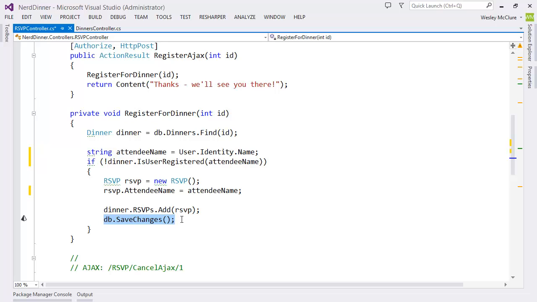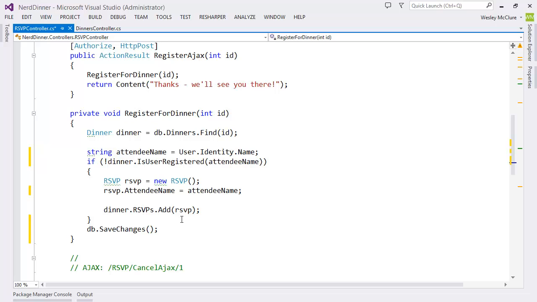If you're concerned about performance, talk with the rest of the team to see what the demands of the application are. Also, look for tests that explicitly verify any performance optimizations. In this case, we're going to trade performance for clarity. To decouple this, let's save the dinner at the end of every request. Now that we've decoupled our dependencies, we can extract a method to isolate the RSVP behavior.